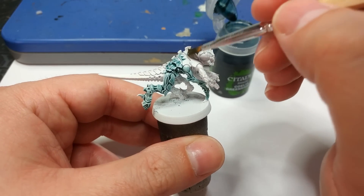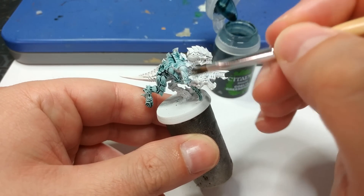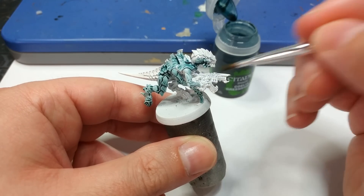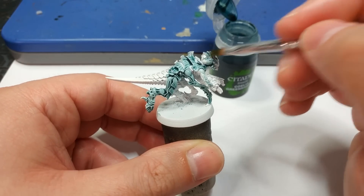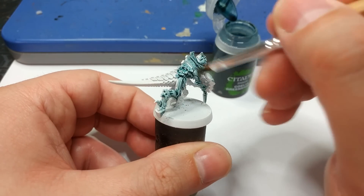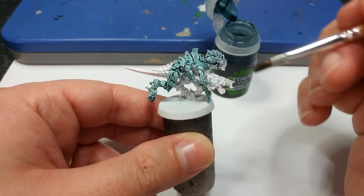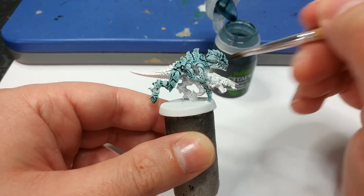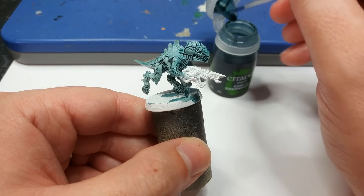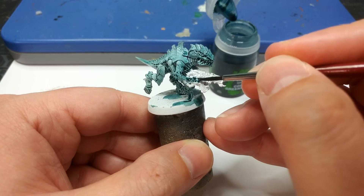I'm going to go over everything, and when I come near the gun I'll slow down and swap to a smaller brush to get the shade on there, because I don't want to paint the gun itself if I can avoid it. If you're painting a whole bunch of these you could batch paint five, six, or ten at a time. Once you reach that stage, stop and let them dry. I've now swapped down to a smaller brush to fill in his hands on the gun.